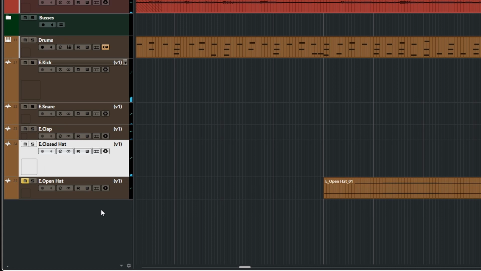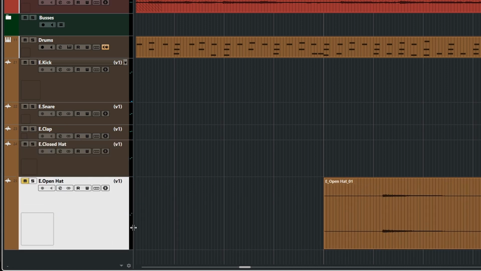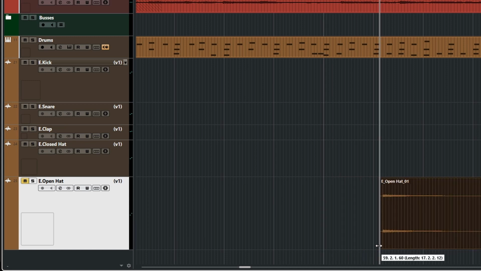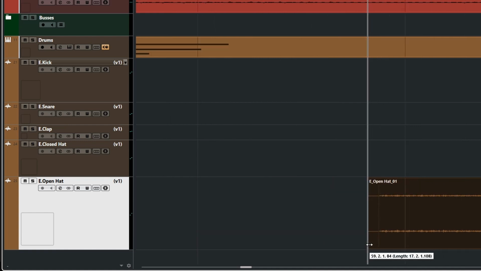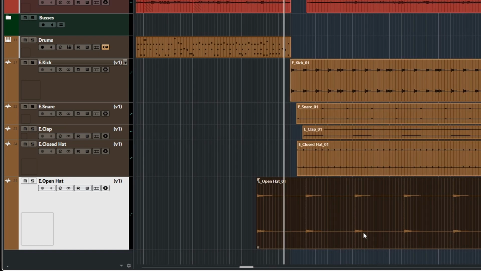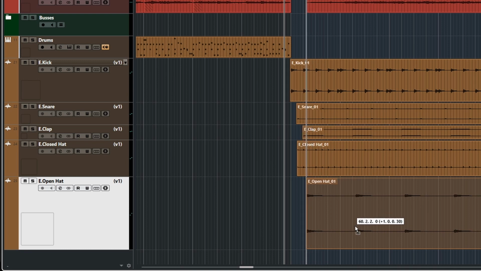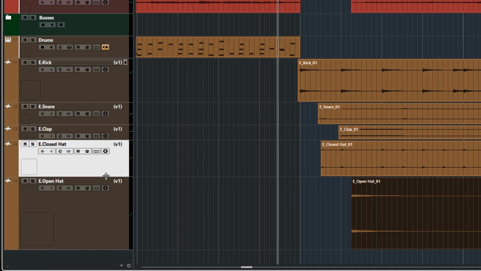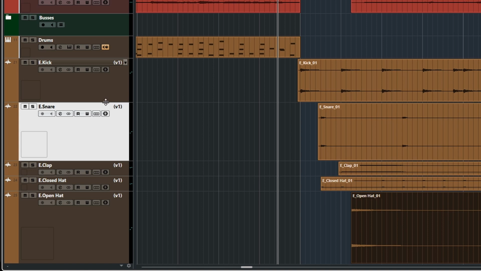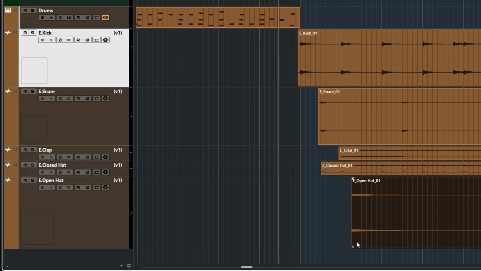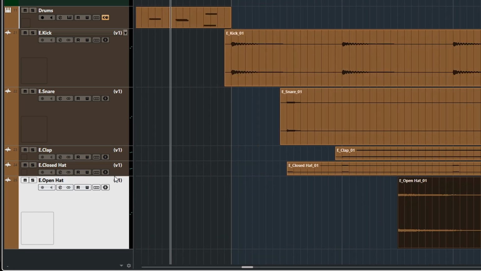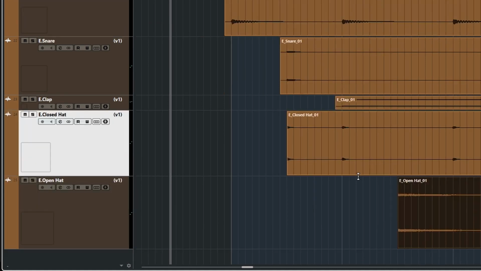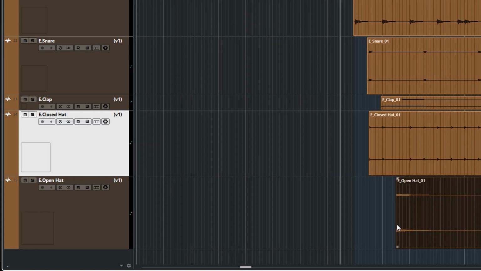Now, actually, the best way to work this out is to do the open hat, because that plays in the gap. All right, so let's unmute that one as well. And we will get this lined up. Something like that. Lock it in. All right, now. Okay, it's 1, 2, hang on. Let's shrink that one down just so I can see the kick and the snare. And it's 1, 2. I think it's there. And then based on that, that is pretty much where the gap is there.